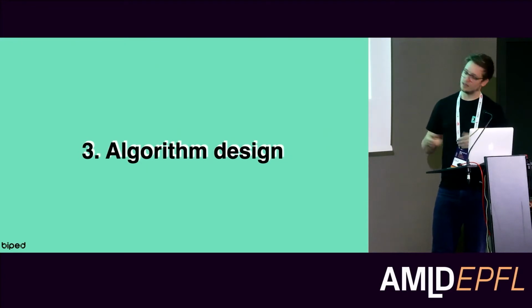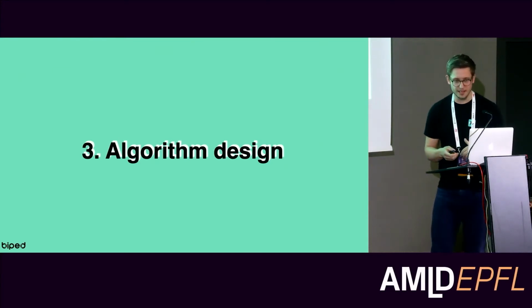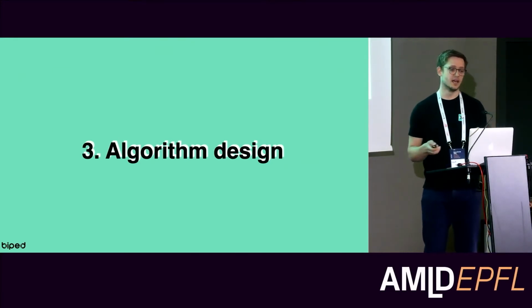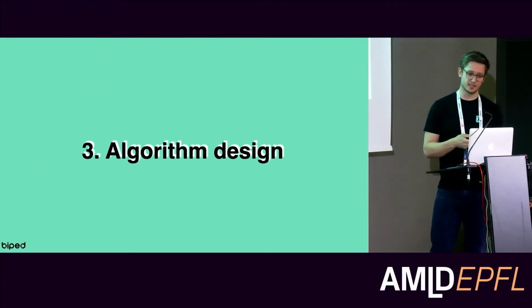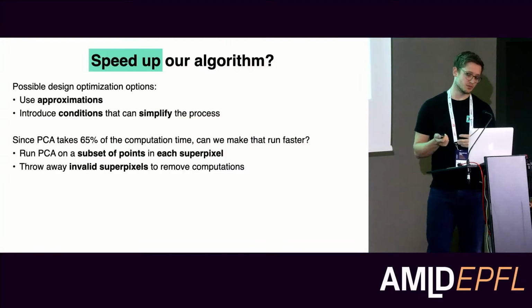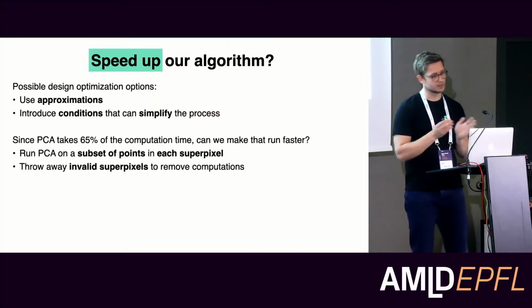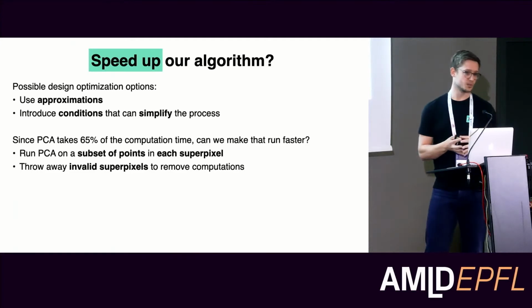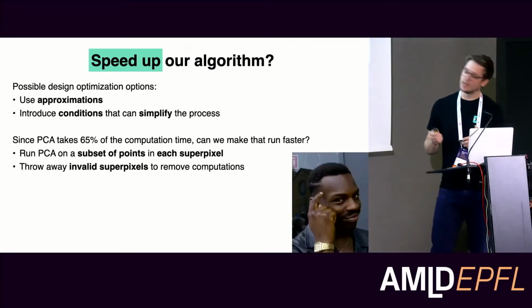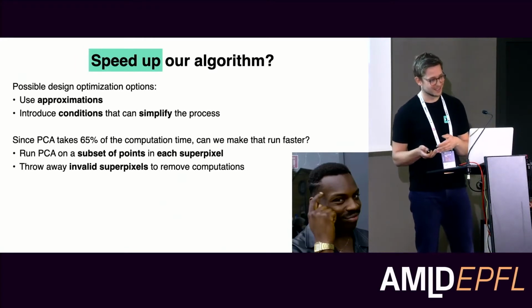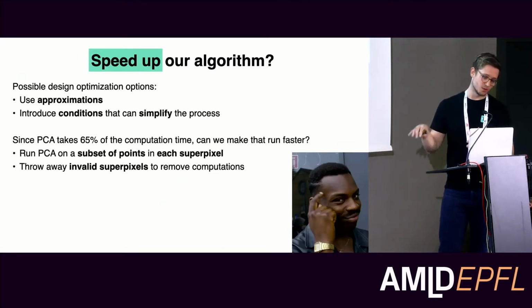The second step that we usually do at Biped, after we found out what is slow and what is not, is to look at the algorithmic design or the underlying process. Instead of saying, hey, why don't we just improve the code directly, I think there are a lot of gains that we can get before improving code by just looking at the algorithm and seeing if there is something to improve. What we mean by this is, for example, are there approximations that we can make that are easier to compute instead of doing a full computation, but give us a similar result? Or are there conditions that can simplify the process and let us not do the computations on edge cases?